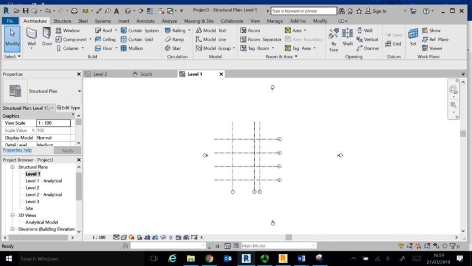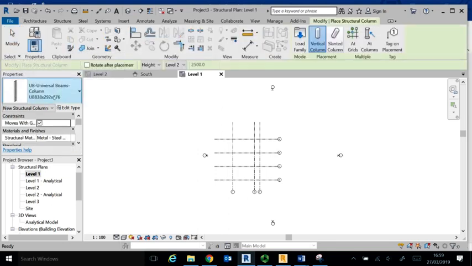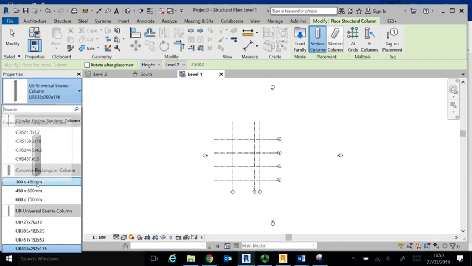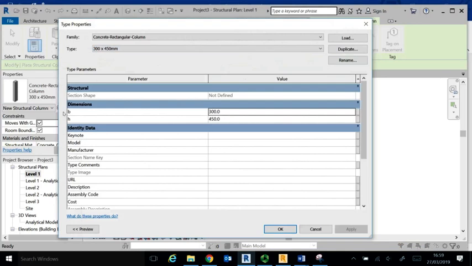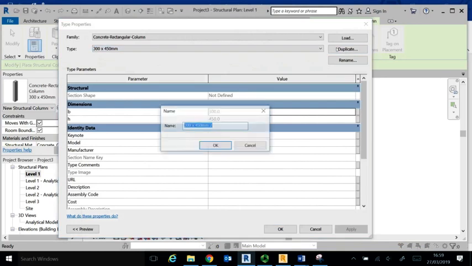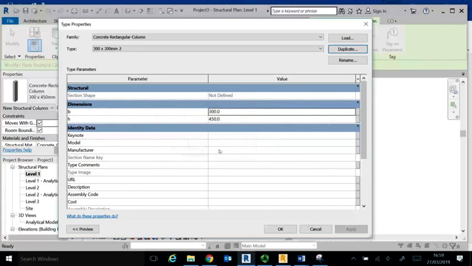Starting from level 1, columns, taking a concrete column as a base and modifying it, so duplicate 300 by 300, changing dimensions.